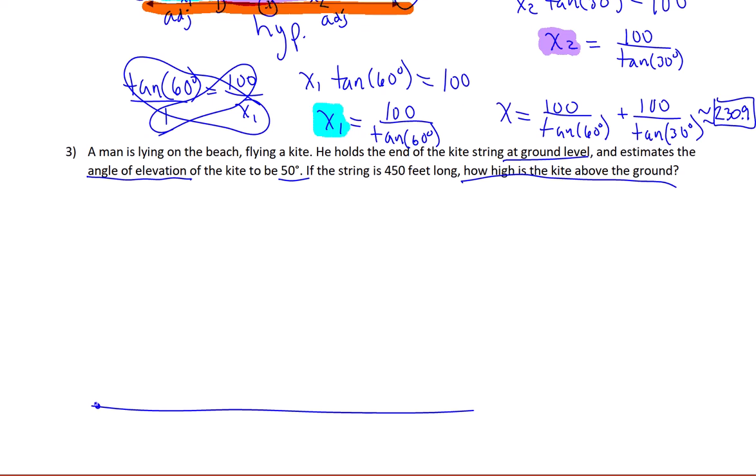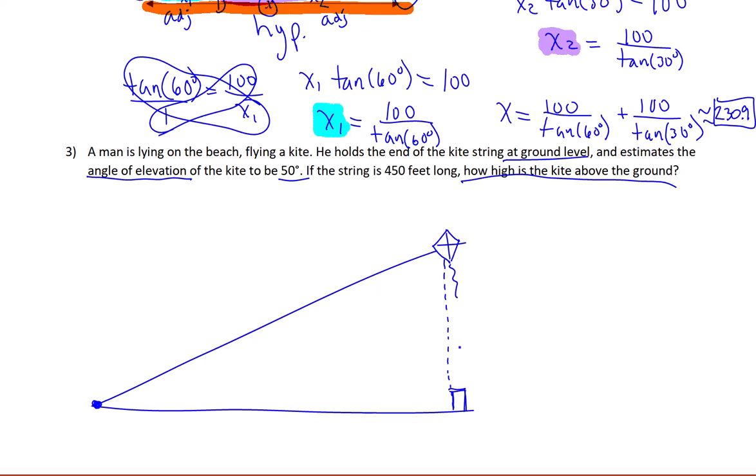So I'll draw a little point at the end of the segment where, let's say, he's holding the string, and then the string is attached to the kite, which is flying above. So I'll just draw an angle going upward toward the sky, of course, where you would find the kite. Let's draw a little kite up there. And then, of course, that kite has a certain elevation above the ground. I'm just going to draw in an altitude, which is a segment straight down to the ground, making a right angle with it to represent the height of that kite.